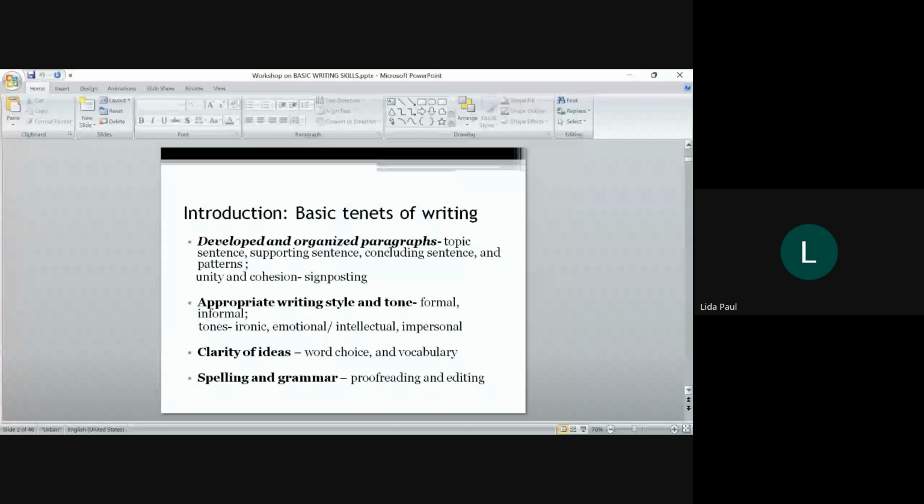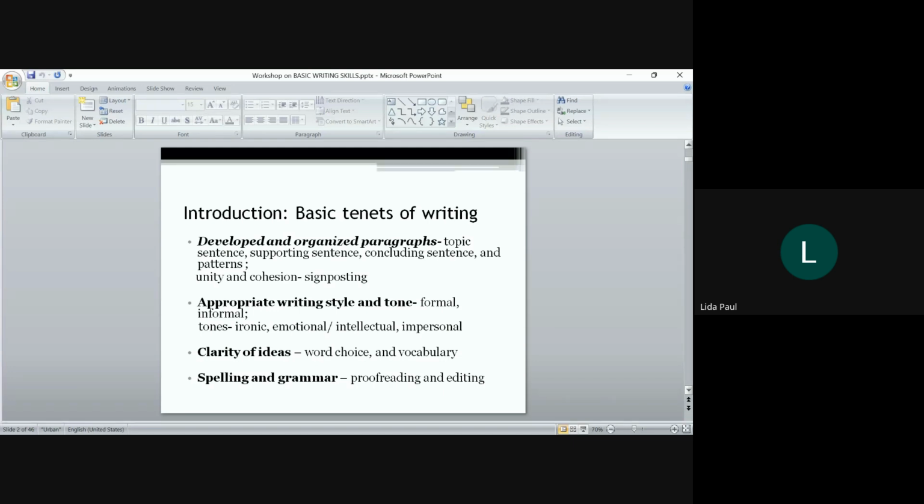So using the same language, right, using almost a similar set of words, you can produce different kinds of writing, right? A writing that is more intellectual in tone, something that is ironic in tone, something that is impersonal or personal in tone. All of this can be created using the same language. You just adjust the choice of your words to suit that particular purpose, right? So all of this happens after your paragraph is written, right? Once you have decided what you want to write upon and what your approach to writing that paragraph is, you can decide on what style you use, right? So that forms the second element in writing.